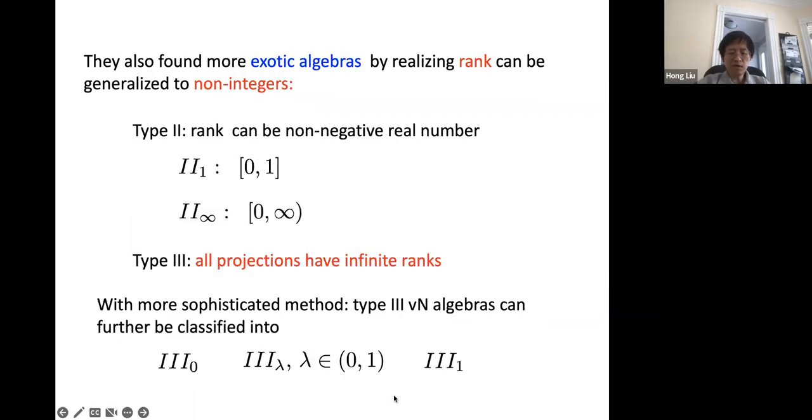In the early days, von Neumann himself had high hopes that this classification of von Neumann algebras could have very important applications in physics. In particular, he had high hopes for type two algebras. Type one algebras he said were too trivial. Type two algebras he thought would be the right amount of complexity and should play a very important role in physics. Type three algebras were too exotic for him because he couldn't classify them. They were only later classified by Alain Connes and other people. Von Neumann himself didn't live to see the applications of either type two or type three algebras, so it took a long while for people to realize their importance.